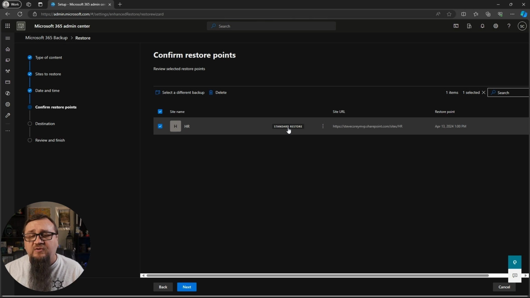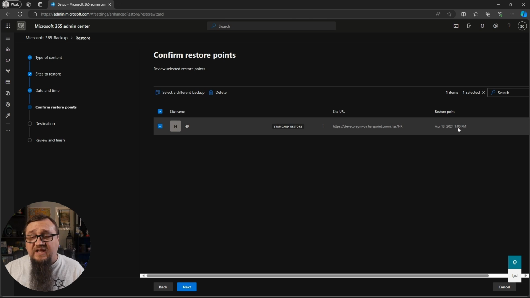It'll also show a standard restore, and you'll see some of these will show standard restore, some will show express restore, and the only real difference there is the express restore is going to be a much faster restore process than the standard restore. But that's really about it. You want to try and pick those express restore points if you can.